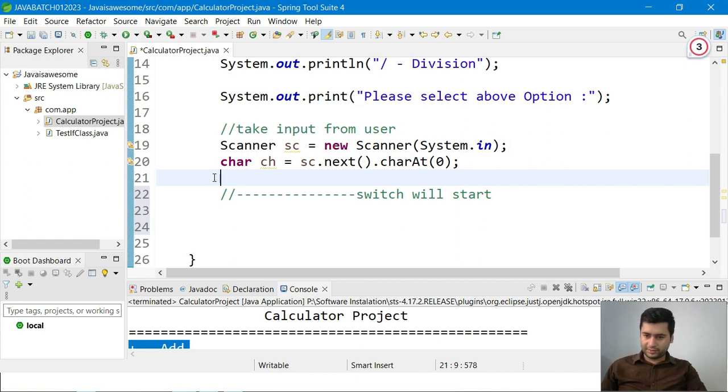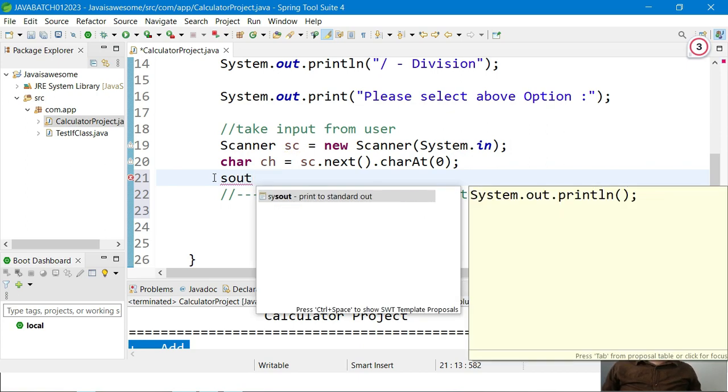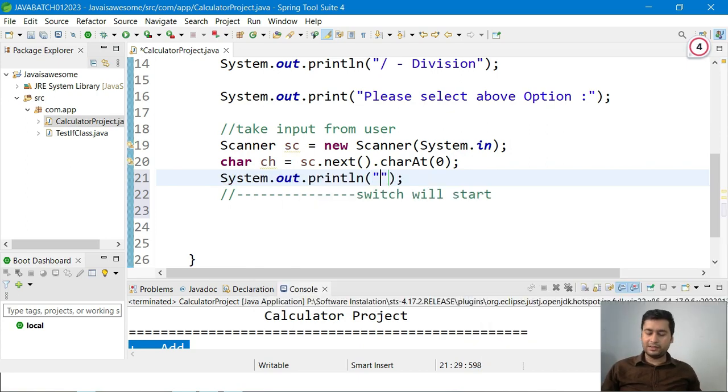Once he has selected and given the value, we can say to him, please enter first number.